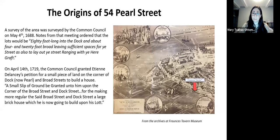The project was undertaken by the city to build more docks and harbors to keep up with the growing trade. Before the landfill, the area was the eastern end of the Great Dock, which was built in 1676. So on this image, you can see where Fraunces Tavern is located today and just how much landfill makes up Lower Manhattan. It's a lot. I don't think you realize just how much, but when you realize how much we're in and how much there was, you'll see it.